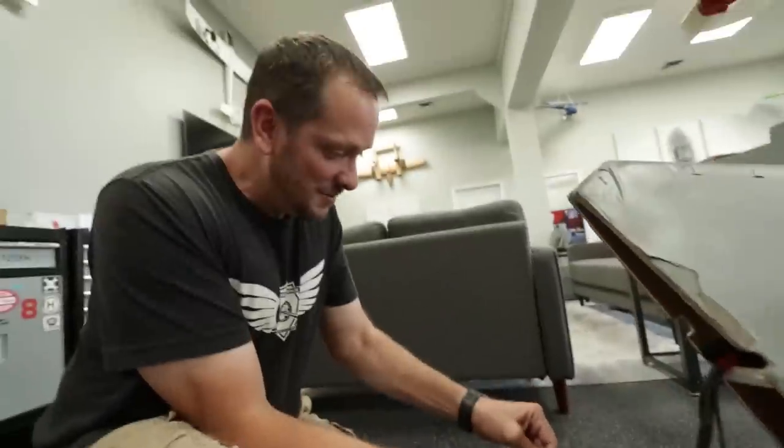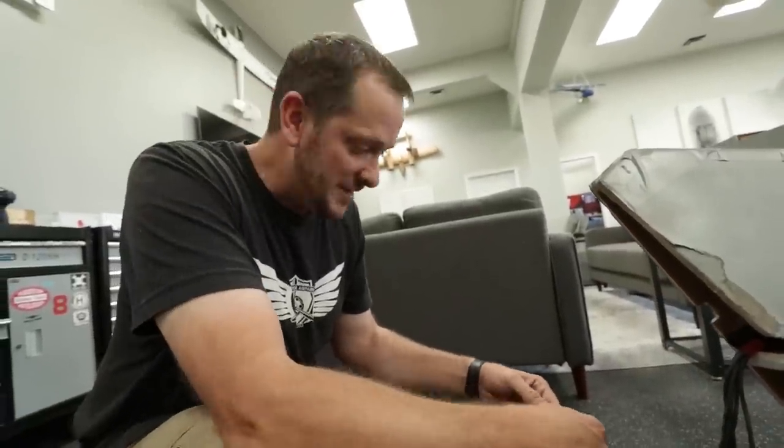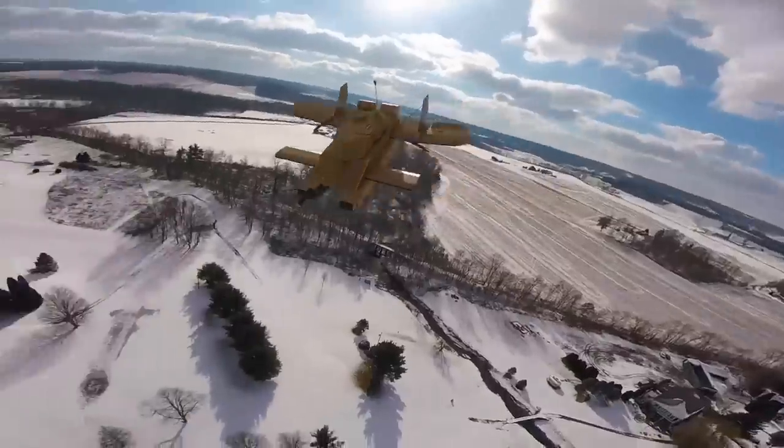I guess technically we probably could do differential, but I don't think we're gonna do a flat spin. Every time I get differential and something magical happens and I'm flying, I always say the infamous words, let's do a flat spin. I don't want to do a flat spin with this.